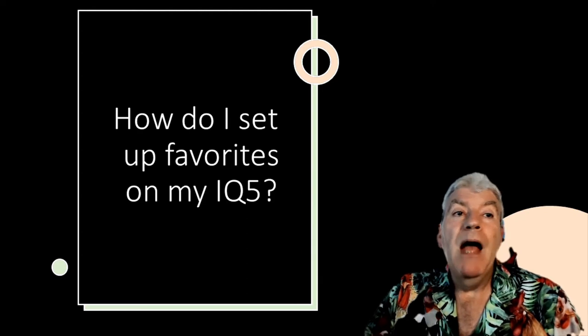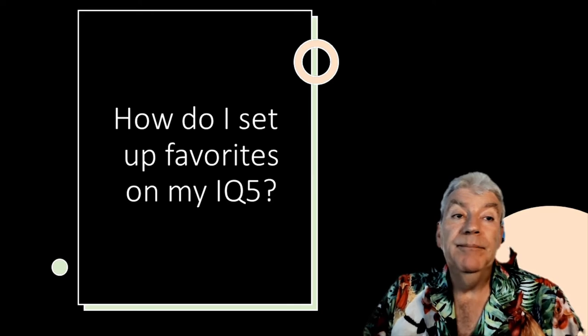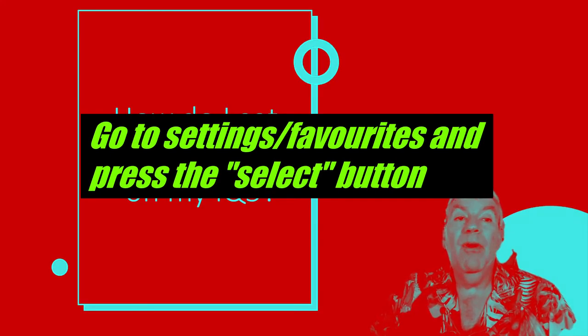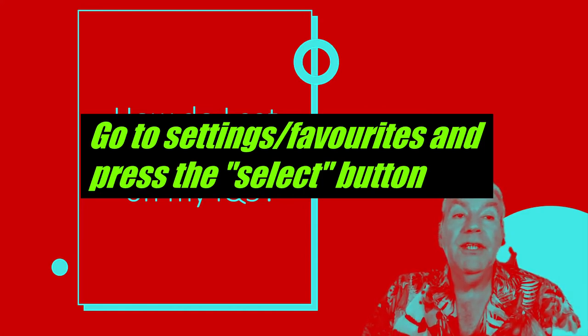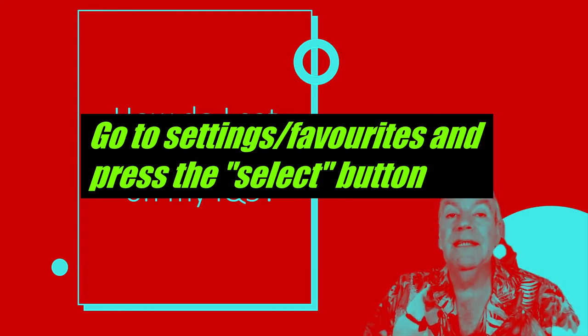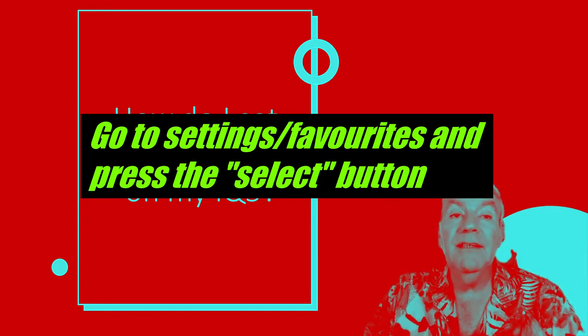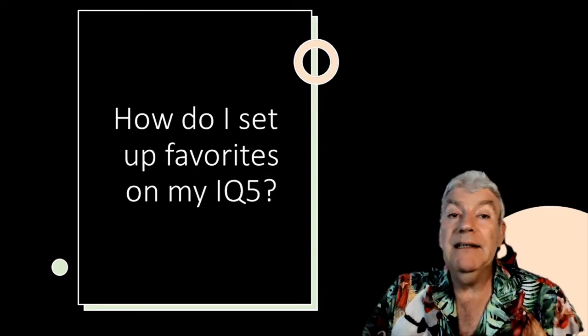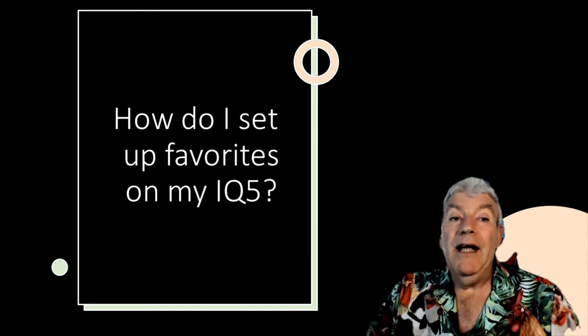Okay. How do I set up my favorites on the IQ5? Setting up a favorite is done by going to settings, favorite channels, and scrolling through the guide to find the channels that you want to add. To add a channel, you must press select on your control. Press select on each channel until you have selected all the ones that you want, and then back out. To remove a channel from your favorites, just repeat the steps and press select, and the channel will be removed. Here's a little video showing what to do.